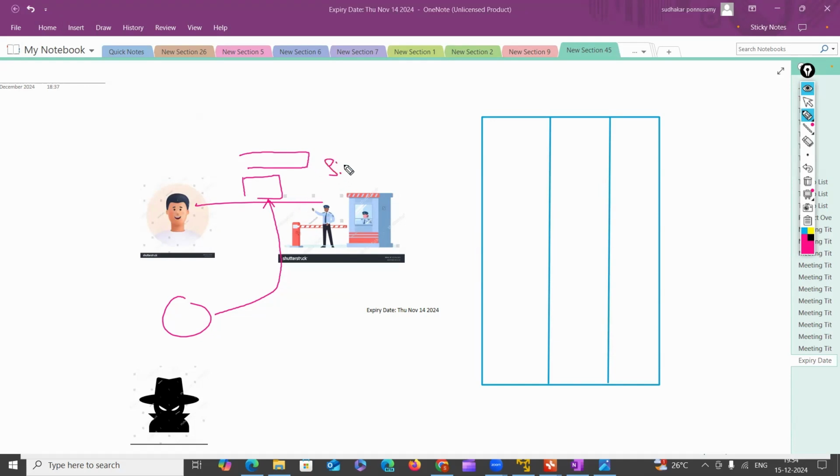What is his name, the source address, and to whom he is going, the destination, and for what purpose, the service, protocol and port number. For what service is he trying to access? Like that, the physical security guard maintains the record: the visitor name, the flat owner name, the purpose, when he is trying to visit and when he exits. He maintains all the records.